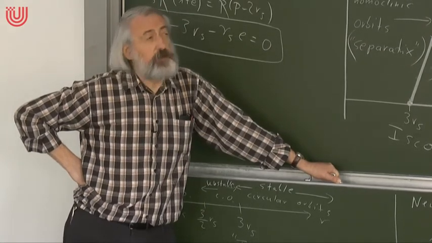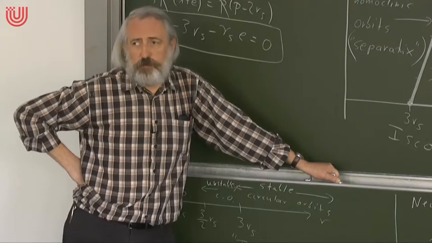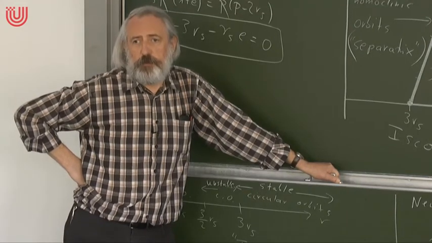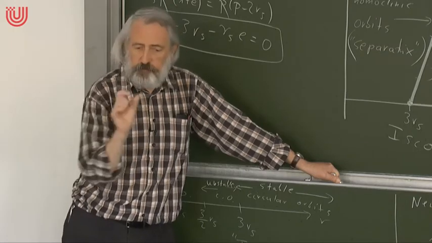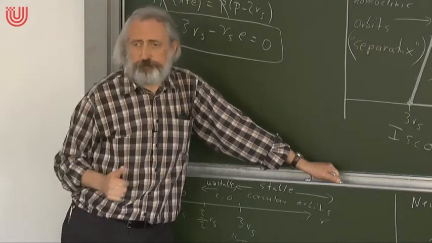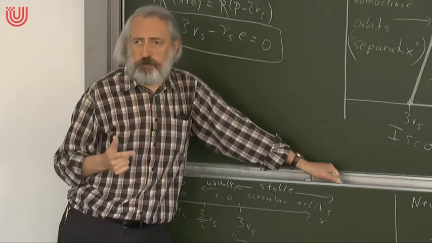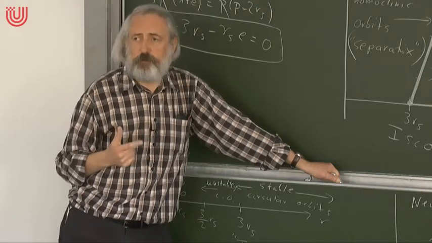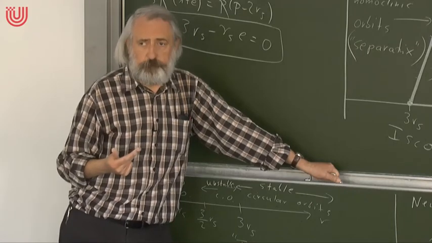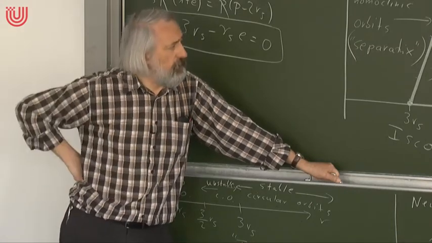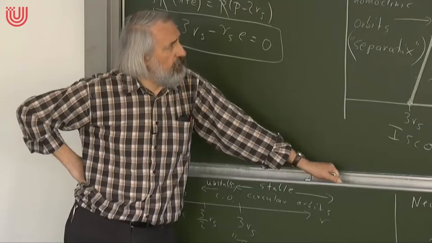And to say this again, this won't work in the optical. There's no chance to see anything in the optical because there's a lot of dust around the center of our galaxy. So with optical telescopes, you will never see anything about the center of our galaxy. So it works in a certain window in the radio range. It works in particular in the infrared. So most of the observations I was talking about are in the infrared. And it works in the X-ray. So we also have information on X-rays coming from the center of our galaxy.